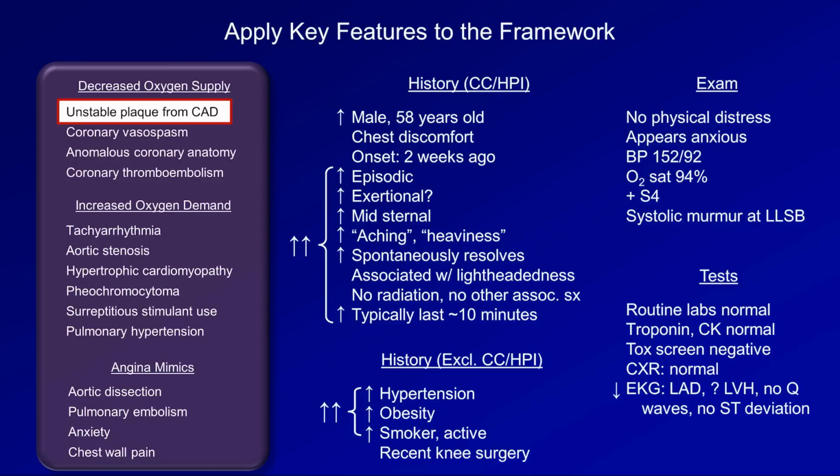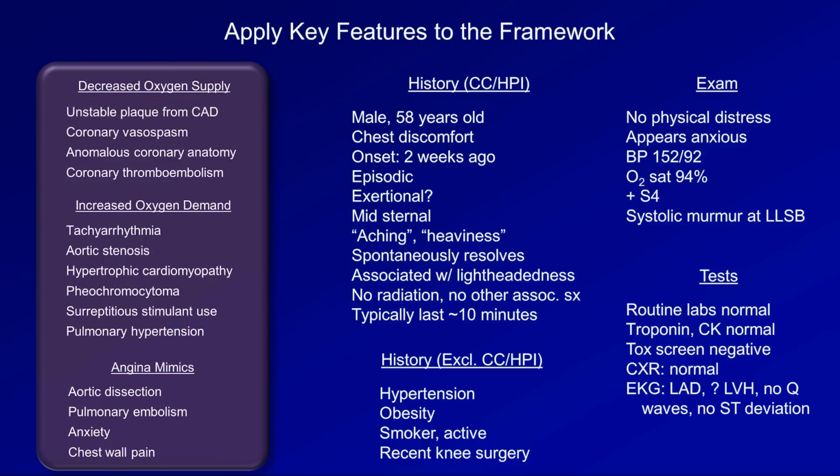So from the fact that we've already identified that unstable plaque is the most common cause of unstable angina in this age and gender, with this collection of medical problems and from the relatively consistent chest pain story, it's safe to conclude that unstable plaque from CAD will probably end up as the most likely explanation for the patient's presentation and thus the provisional diagnosis. For additional connections between key features and diagnoses that my brain might make at this point, let me just run through each diagnosis as it's listed on the left.